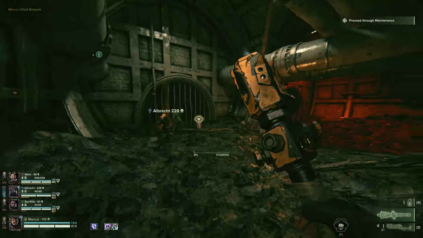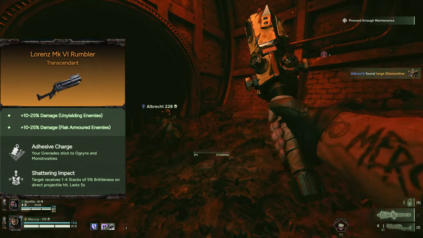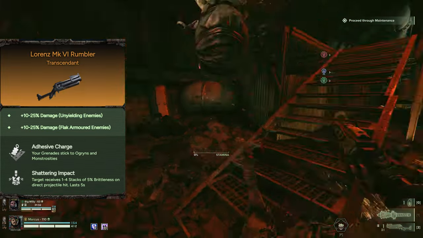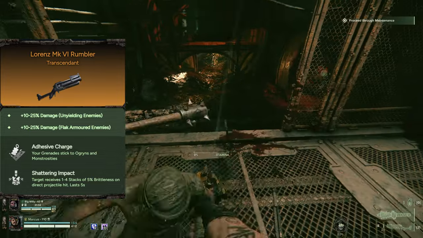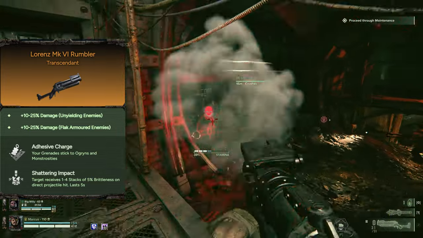For my secondary option, I was having way too much fun with the Rumbler again, so I wanted to incorporate that Terminator feel into this build. With this weapon, I wanted to do more damage to unyielding and flak armored enemies. This should be fairly easy to do since my blast damage and radius are increased to the max amount on my Rumbler. This weapon's already really great at staggering bosses, and in most instances, Reapers and Bulwarks will actually die to the first shot that I reload.